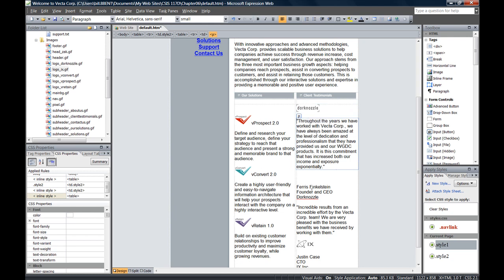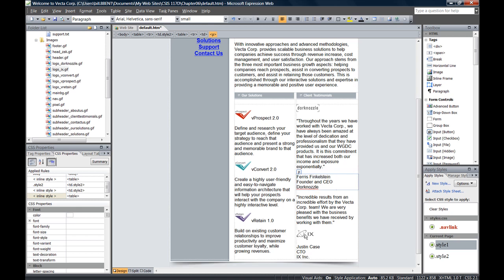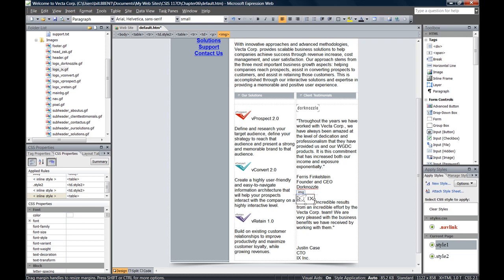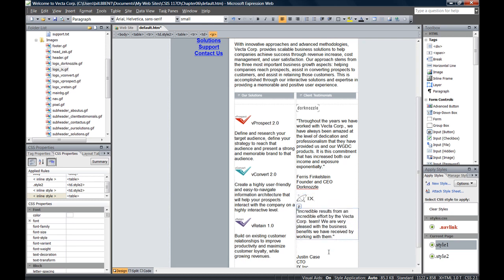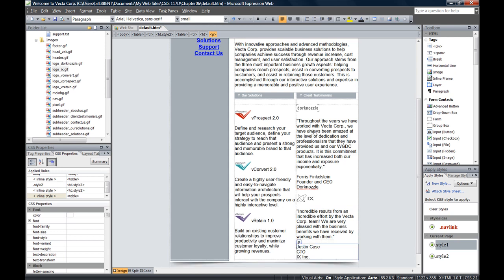So just press the enter key after there, and then now I've got this extra paragraph here, so let's get rid of that. And then let's move this logo up here. And press the enter key and get rid of this paragraph. So I think that looks a little bit better.